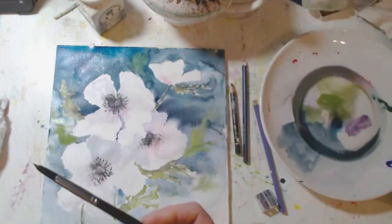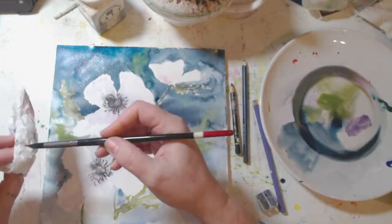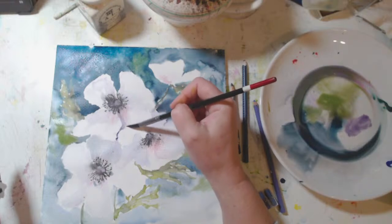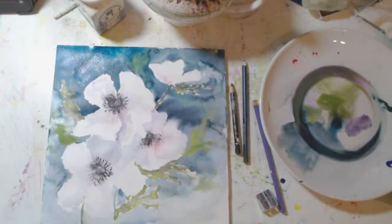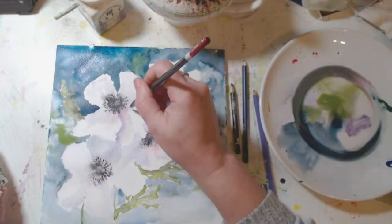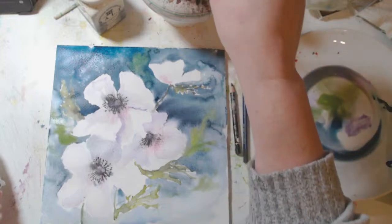So I've just done that outline and then I've wetted my brush and blotted it on the tissue. I haven't put it in my mouth today. And then I'm just going to soften the edge like that. And so I've got one hard edge and one softer edge, and it should suggest there's a petal there, like the shadow. So it comes down here as well. So I'll do the same there.